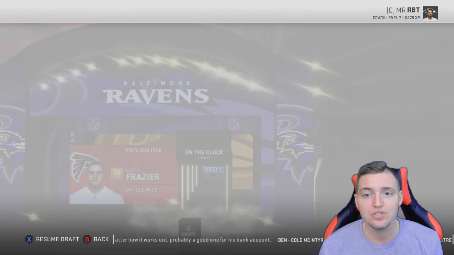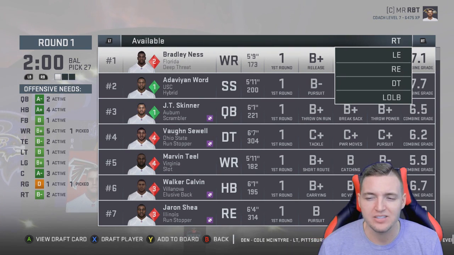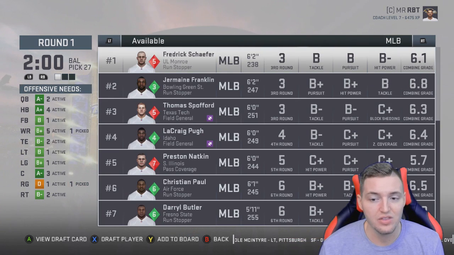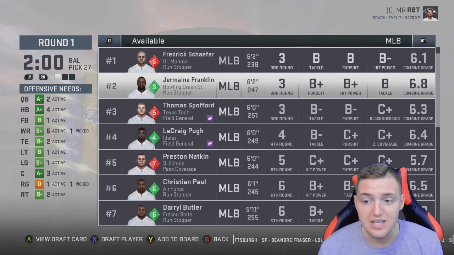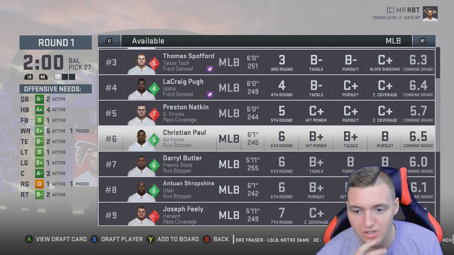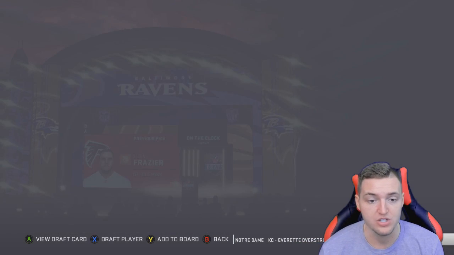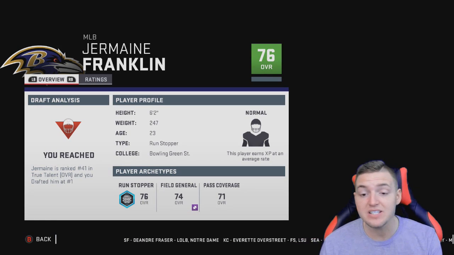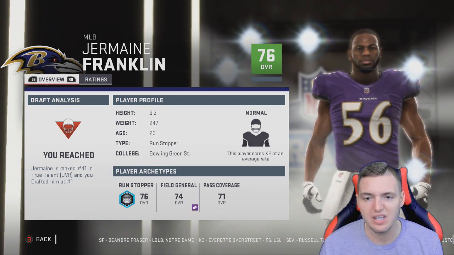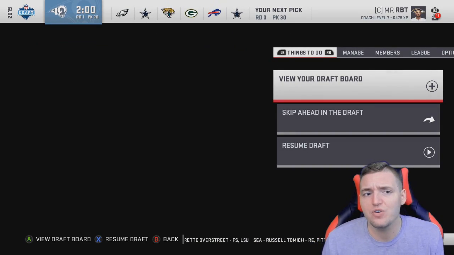Now with this pick, I think for sure I'm going to get a middle linebacker because I don't want to have to trade away for a backup middle linebacker because it's not that serious. And there's nobody. Okay, this guy actually looks super good. B+ pursuit, B+ hit power, B tackle. This is going to be our main. But this guy, too, he looks really good. B+ hit power, B+ tackle, but B+ pursuit. We're going to go with Jermaine. Jermaine Franklin, be the man. Be pretty good. He's going to be a 76 overall with normal development. We got him in the first round, so we reached a little bit, but it fills a position of need.